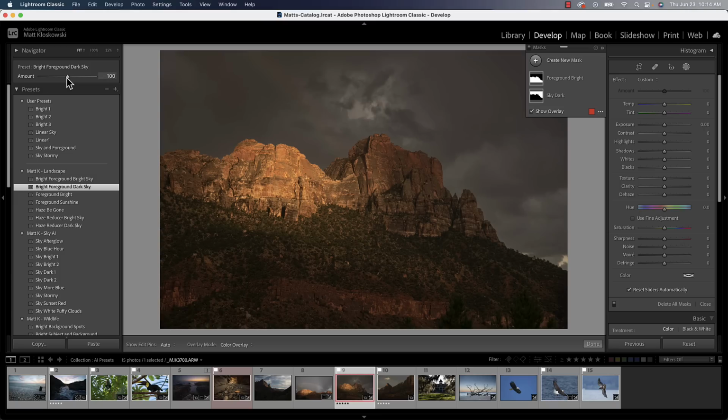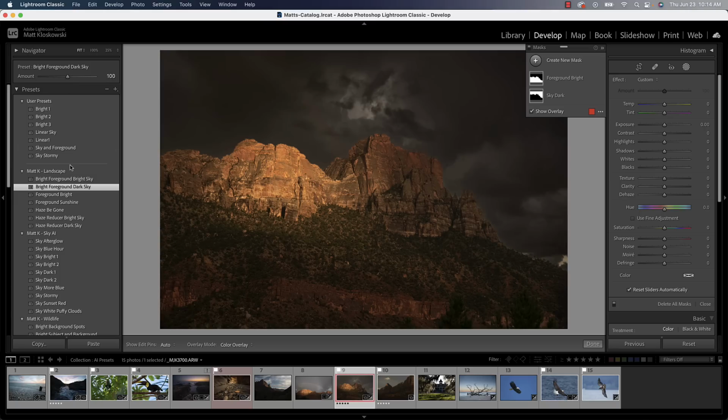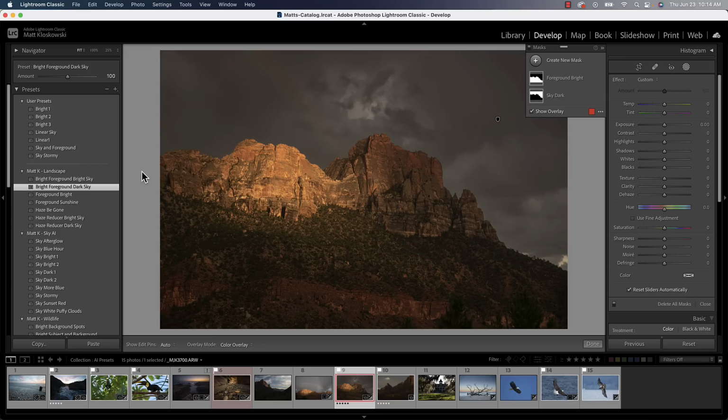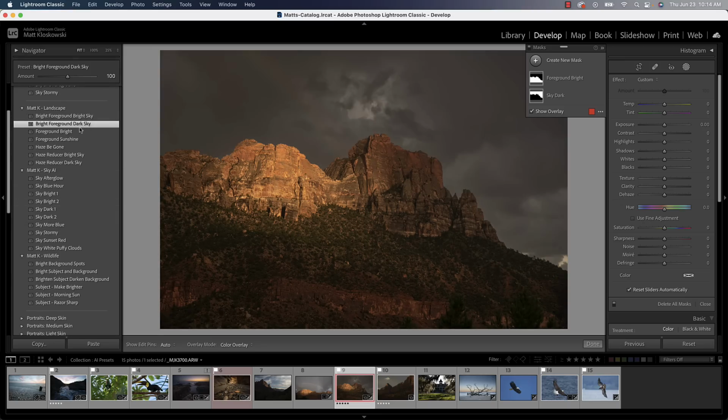But this amount adjustment takes presets to a whole different place, because now you'll notice, guys, there's not 100 presets in my AI presets here, because there's no reason to have 100 presets. Now I can take the effect of one preset and amplify it or turn it down with one adjustment here, which makes your preset panel a lot easier to maintain. And if you're creating your own presets, it makes it a lot easier to create a very balanced group of settings for one preset, and know that with that amount adjustment, you can just dial it up or dial it down without creating multiple presets that do the same thing.